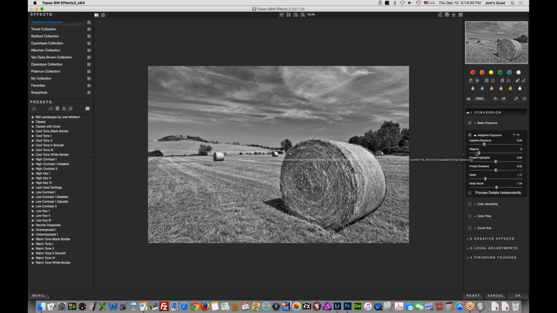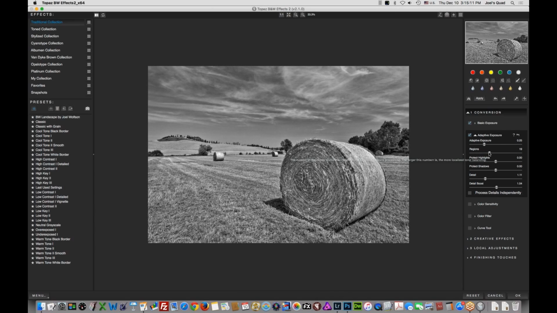And it works in conjunction with Regions. If you think of regions like a grid or a piece of graph paper that's invisibly overlaid on the image, and then the Adaptive Exposure applies to each of those regions, and then it combines them. So the way I determine this is the more little pockets of differing exposure I have, the more regions I'll use. So if I bring this down to 1, it's looking at the picture as one whole piece, and the more I bring it over to the right, it divides it up, and it's just going to make it a little smoother.